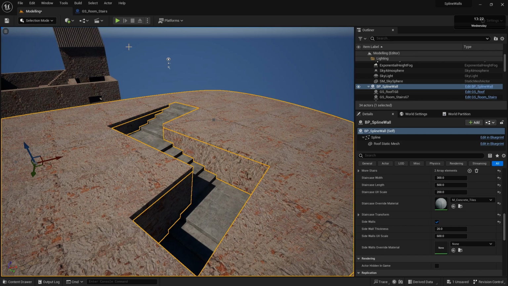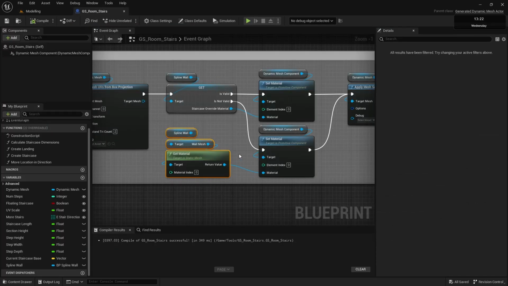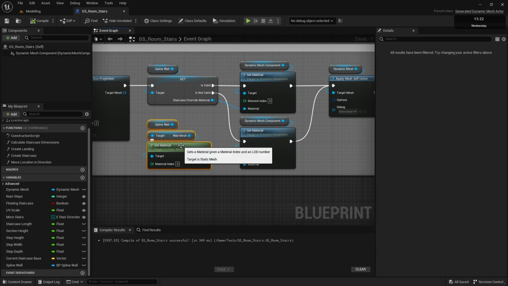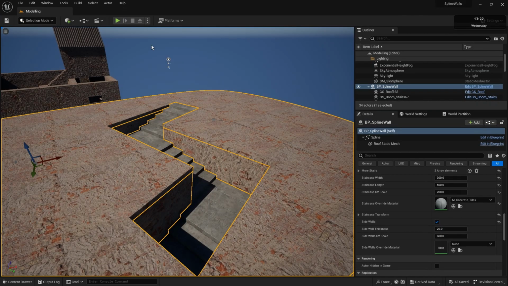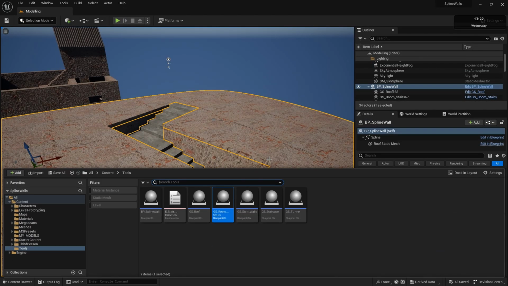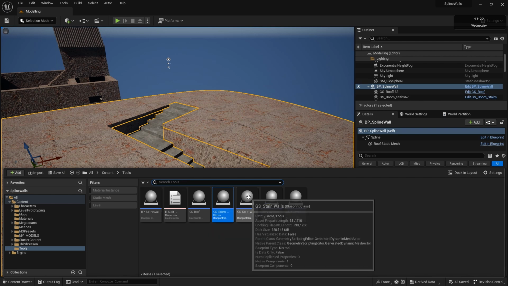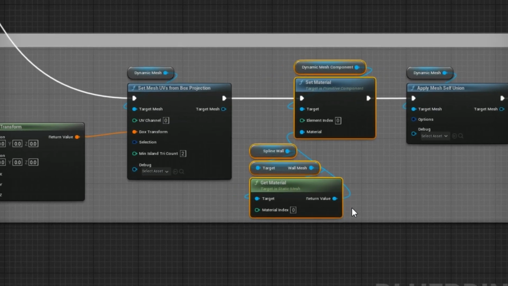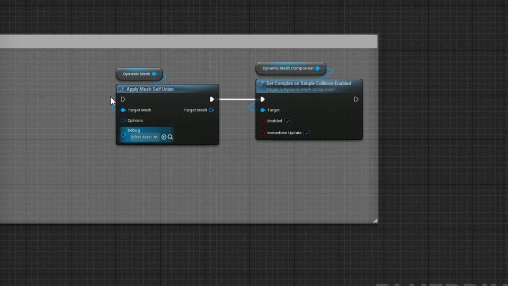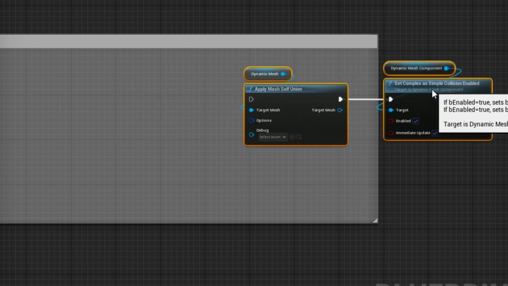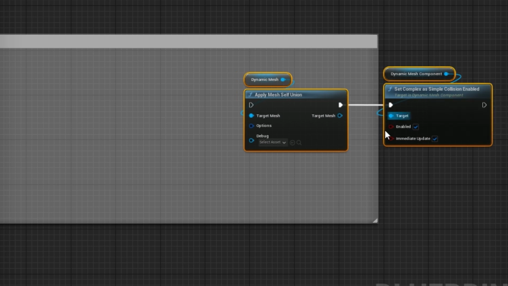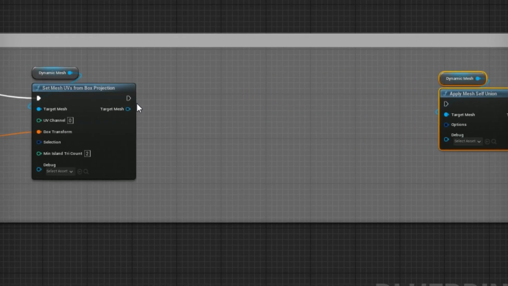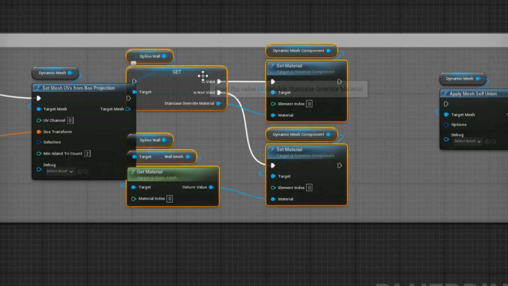Let's go back to the room stairs, and let's actually just copy this section, because we're going to do the same thing in the other two geometry scripts. So select these 4 nodes here, do Control C, shut that down. Now let's do the side walls. So go to the GS stair walls, find the same section here. Let's delete what we've got there at the moment, add a little bit of extra space, and then we should be able to paste with Control V in here.